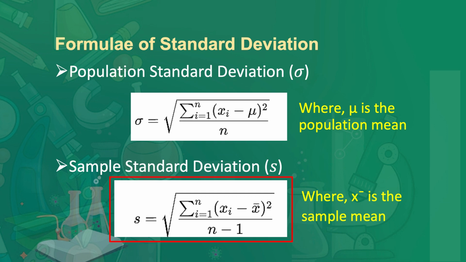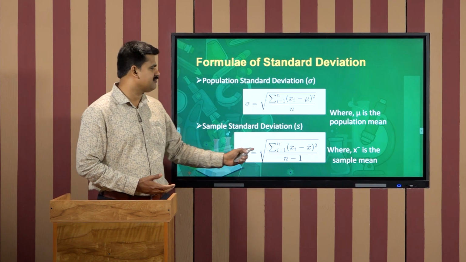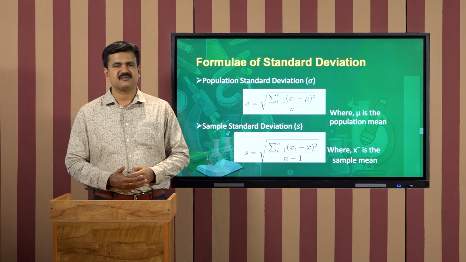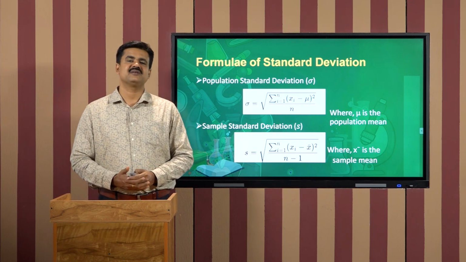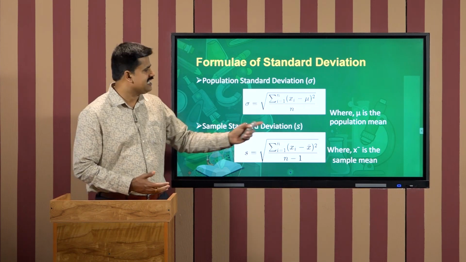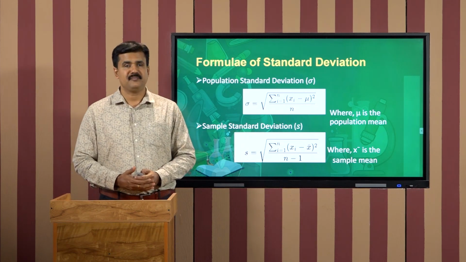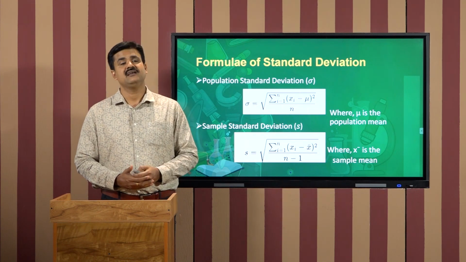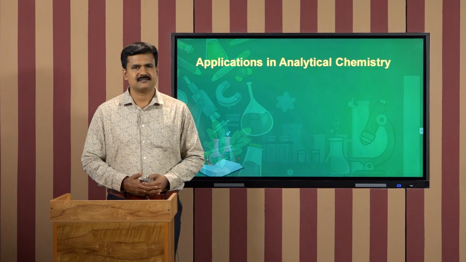And the second kind of standard deviation, that is nothing but sample standard deviation, which is abbreviated as S, and S is equal to under root sigma (xi minus x bar) square divided by n minus 1. You should note the fact that the denominator here is n minus 1. If you are having n set of measurements, for calculating the sample standard deviation, we have to use n minus 1 in the denominator. Moreover, x bar represents the sample mean. So, these are the formulae of two kinds of standard deviation that we just learned earlier in the previous modules.